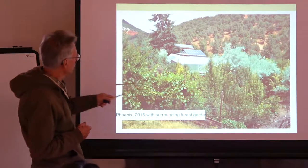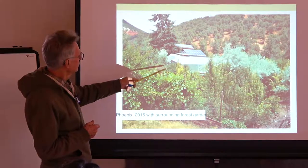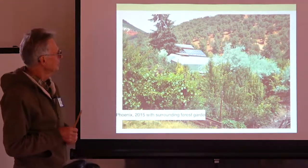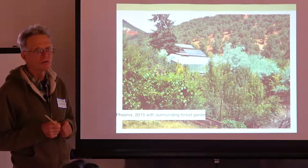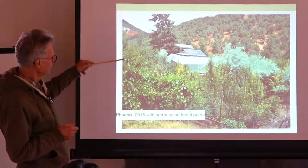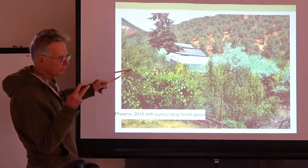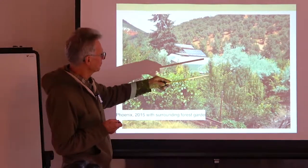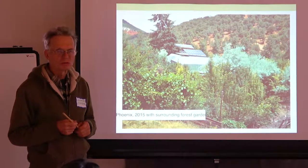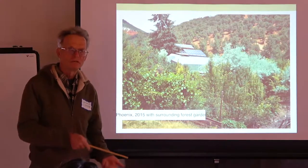This is my food forest surrounding my tropical greenhouse, my Mediterranean greenhouse, my house power plant, and the outdoor kitchen. This is the pinion and juniper context we're dealing with — no soil has been built for forever; it's just clay soil. But here we've been hauling in tons of leaves and building soil. That's one grapevine, a plum-peach-cot with three fruits in one, and about six different kinds of nitrogen-fixing trees: Russian olive, Siberian peashrub, false indigo, New Mexican locust, and black locust. All mixed in for nitrogen-fixing, coppicing, fodder, food, and chop-and-drop.